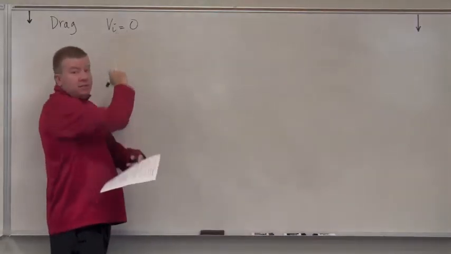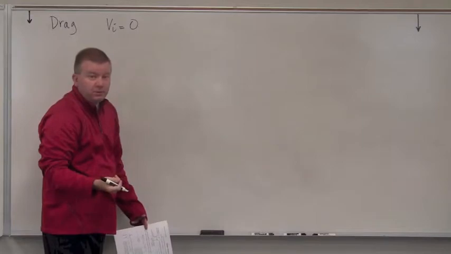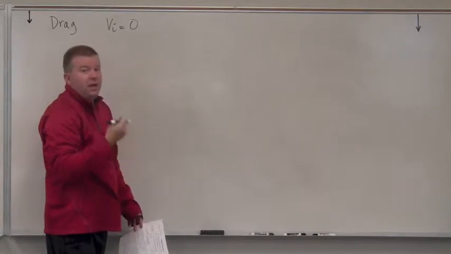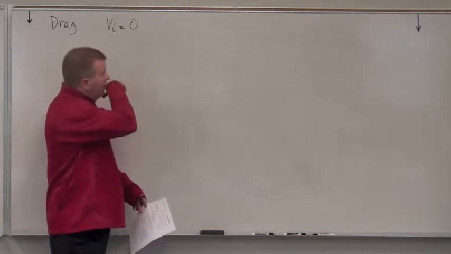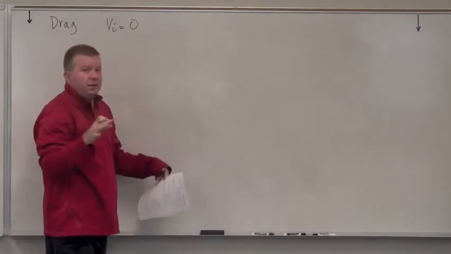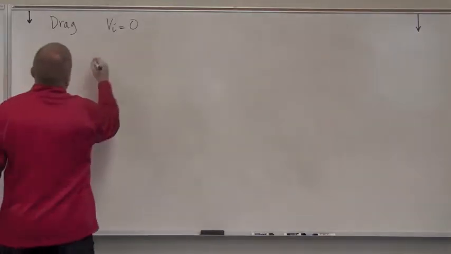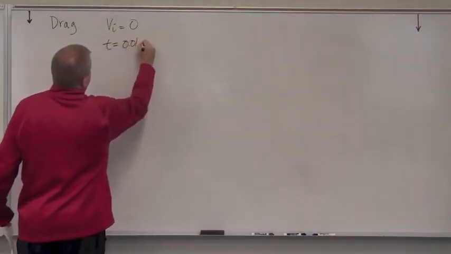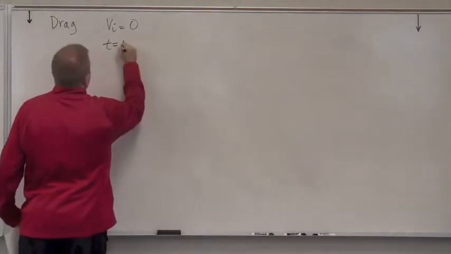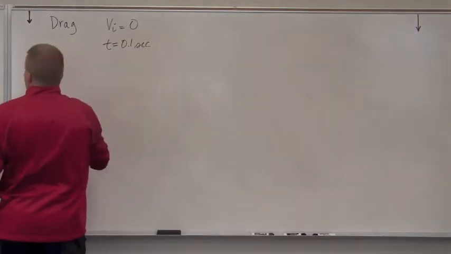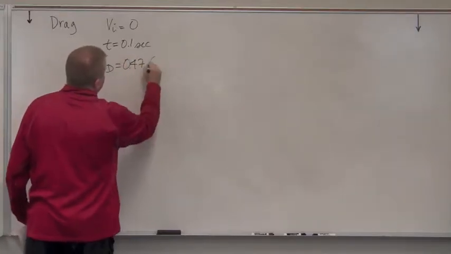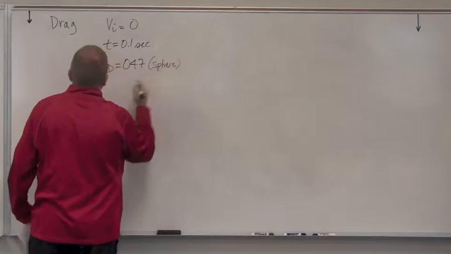Now, this is not 0 if you shoot out of the muzzle, because Matt already told you about that one. He gave you that boring lecture about muzzle velocity and deorbiting and all that stuff. So that could be some other number. But for me, it's 0 because I'm just saying bombs away and dropping. So that's what I'm after. I'm going to put my time increment at 0.1 second, not 0.01. That would be really slow. 0.1 seconds. I went and found, I'm going to do a sphere, and the drag coefficient for a sphere is 0.47.